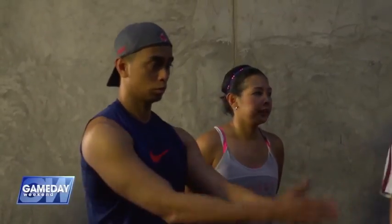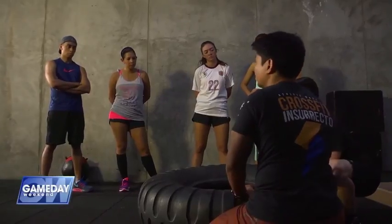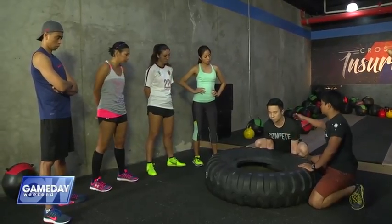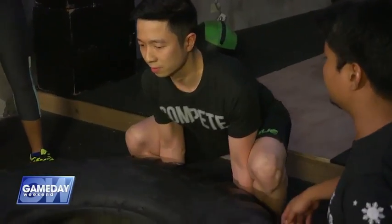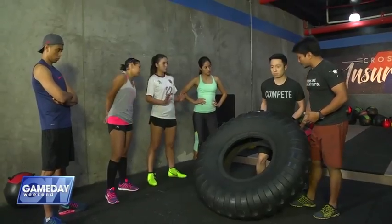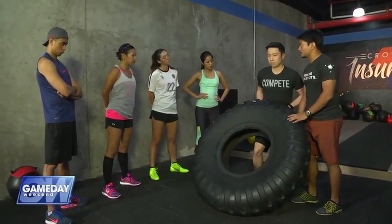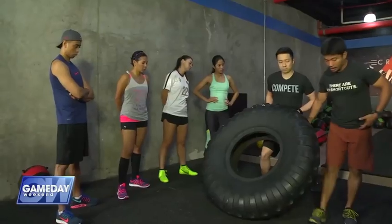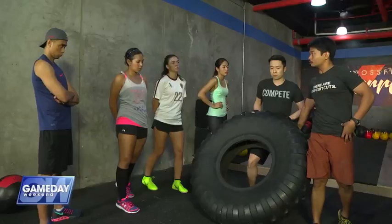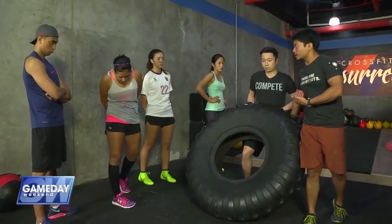Hips, knees, push. At the setup, you already want to lean forward into it, and then drive forward and up. So keep your chest up, keep your back flat, drive forward and up. Then here you want your hips to go and push onto the tire. That's why we say hips. You want your hips to fully extend, fully open, to maximize the use of your legs to drive the tire up.